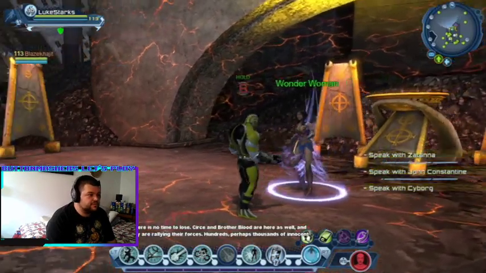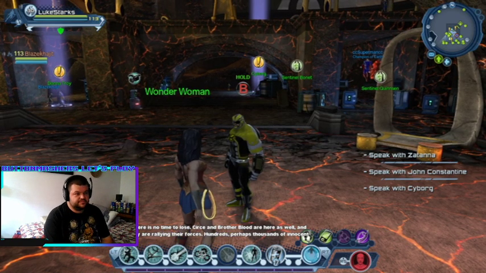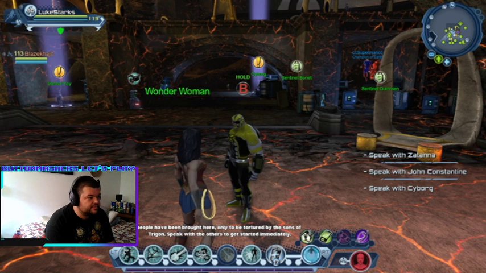There is no time to lose. Circe and Brother Blood are here as well, and they are rallying their forces. Hundreds, perhaps thousands of innocent people have been brought here only to be tortured by the Sons of Trigon. Speak with the others to get started immediately.